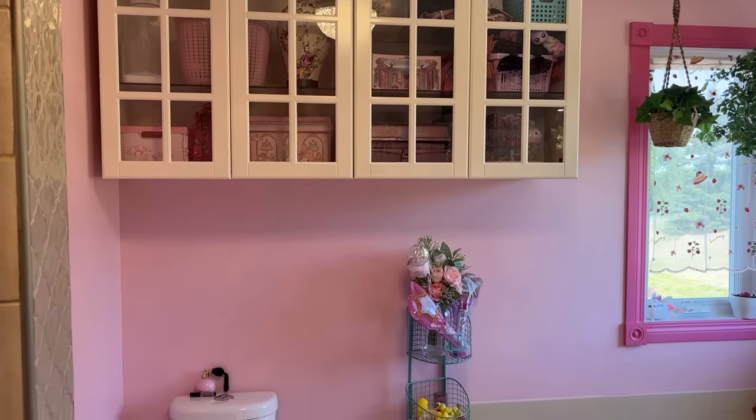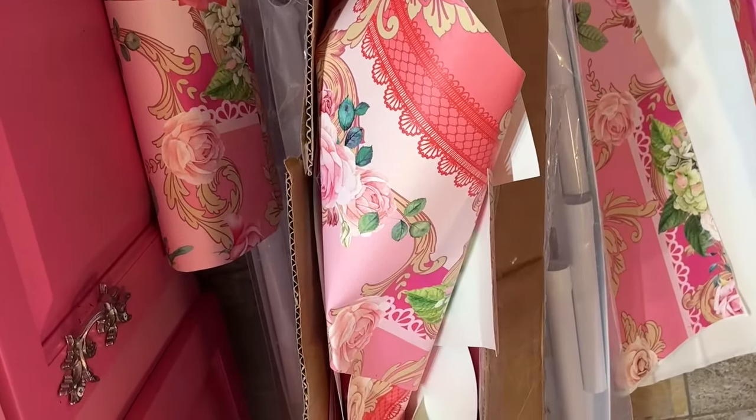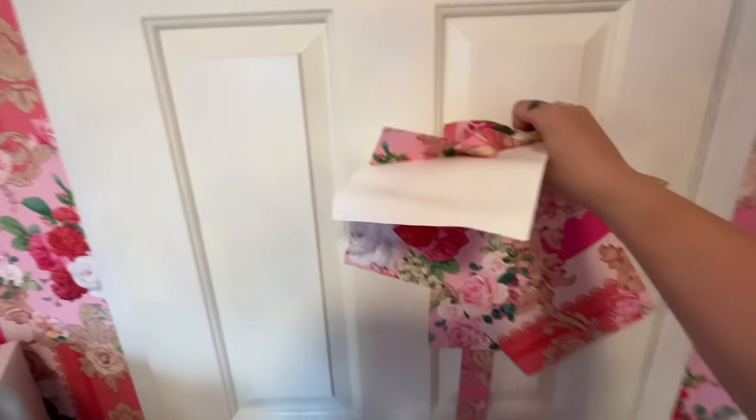I cannot remember when last we spoke, but this is the state of the bathroom right now. We got the rest of the cabinets hung over here — it's looking pretty good in here. I think we just have a couple little things to finish up. There are a few spots I need to fix on the wallpaper. For two weeks I have put this off, and the only things I need are these two final puzzle pieces. This edge just fits — this is a very satisfying moment. It's the perfect fit.